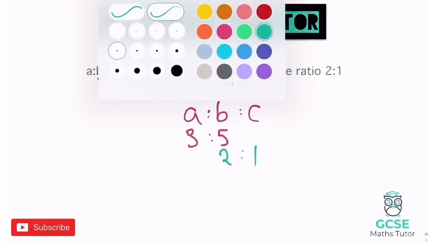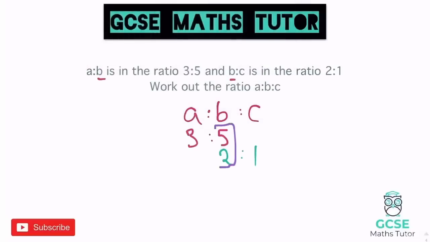Now looking at this, if I can make these middle numbers the same, I can merge these ratios together, I can squish them together essentially. So let's think, 2 and 5 can make 10. So if we times the top one by 2, that 3 becomes a 6, and the 5 becomes a 10. Looking at the one below, timesing that by 5, 2 times 5 makes 10, which we've already got in the middle, and 1 times 5 is 5, and there's my ratio A to B to C, 6 to 10 to 5. Just have a look to see if you can simplify in any of these questions, but it doesn't actually ask us to simplify it there.